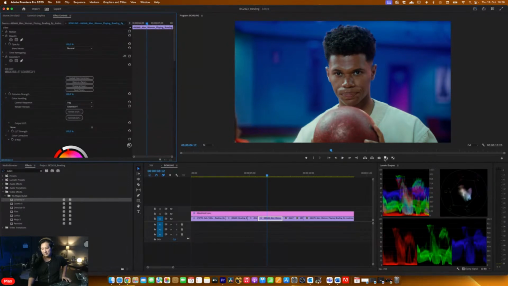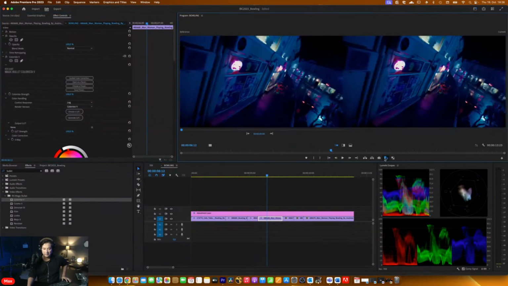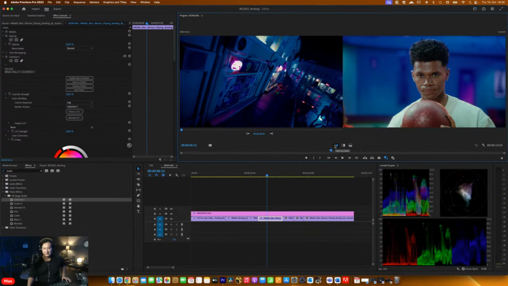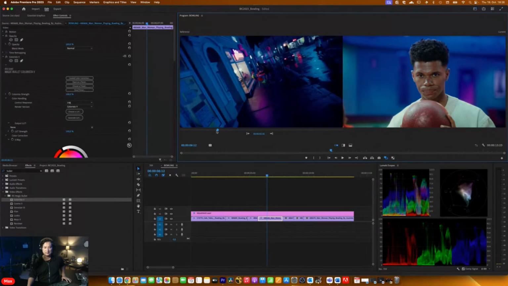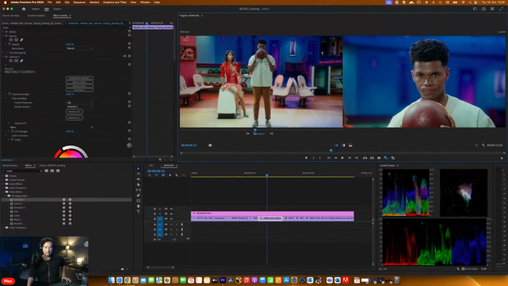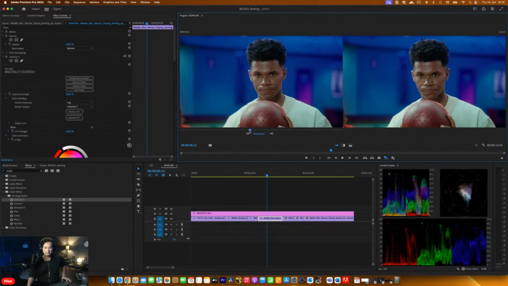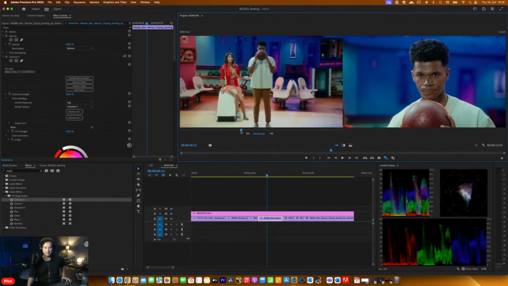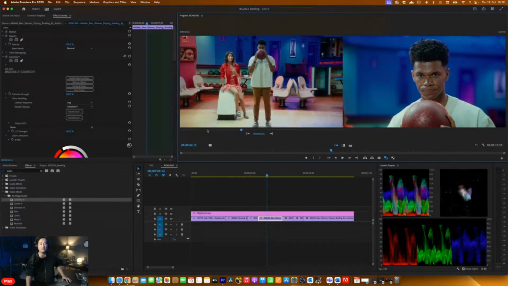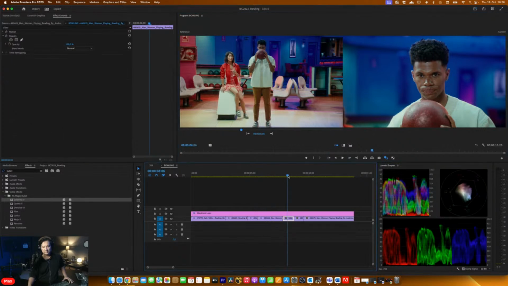To check our clip against the previous clip, in Premiere Pro you can open your comparison view and select side by side, vertical split or horizontal split. In this case, we'll just use side by side, and we can bring the sample before somewhere like here. From what I see, it's a pretty good match, and we can move forward to the next clip.